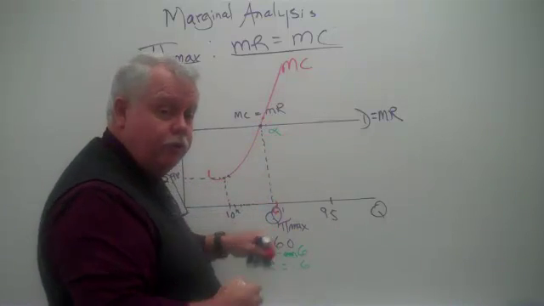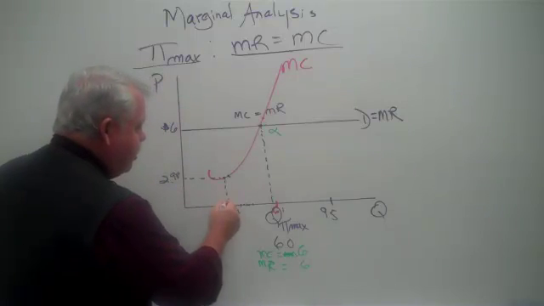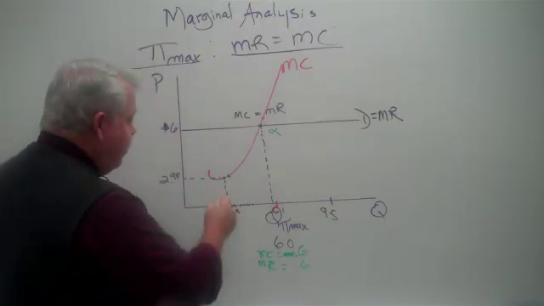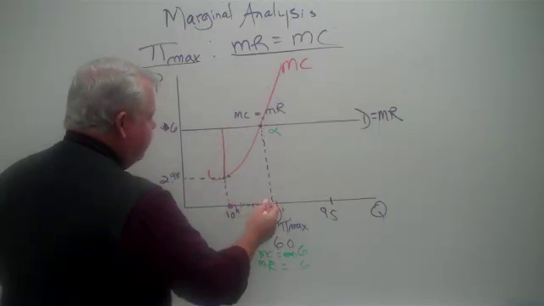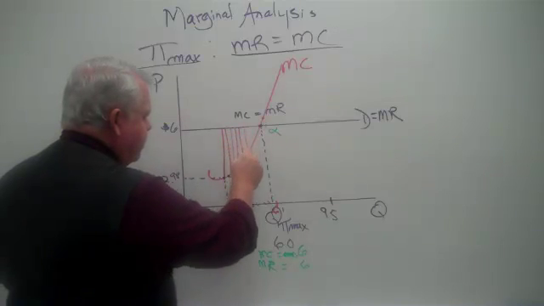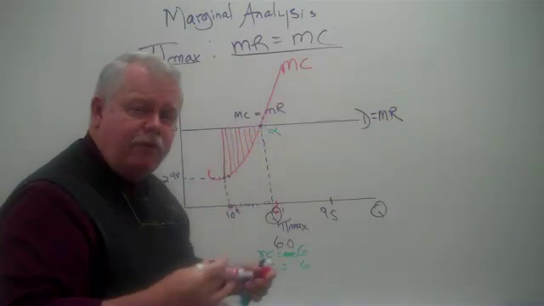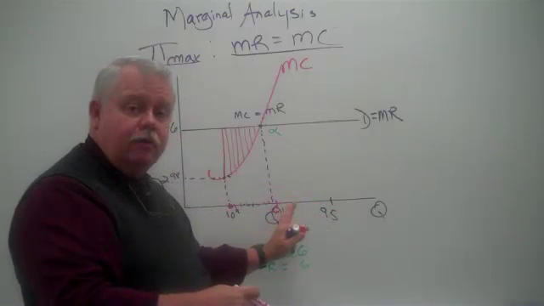That's how many you should produce very quickly. What if they stopped right here at unit number 10? If they stopped at unit number 10 and they didn't produce the rest of these units, do you see that this red shaded area represents profits they could have earned if they had moved on out to alpha?